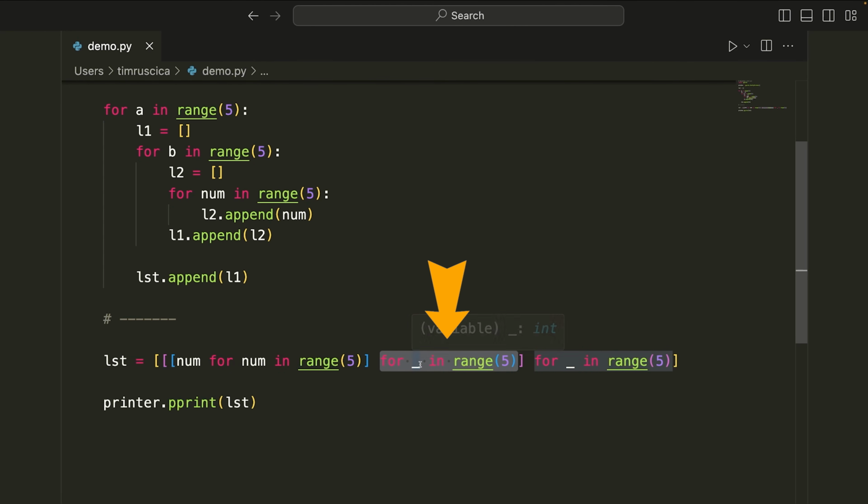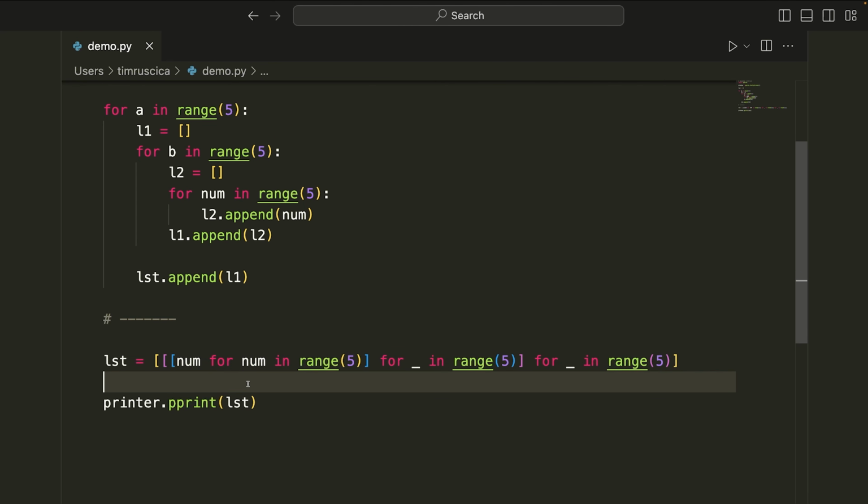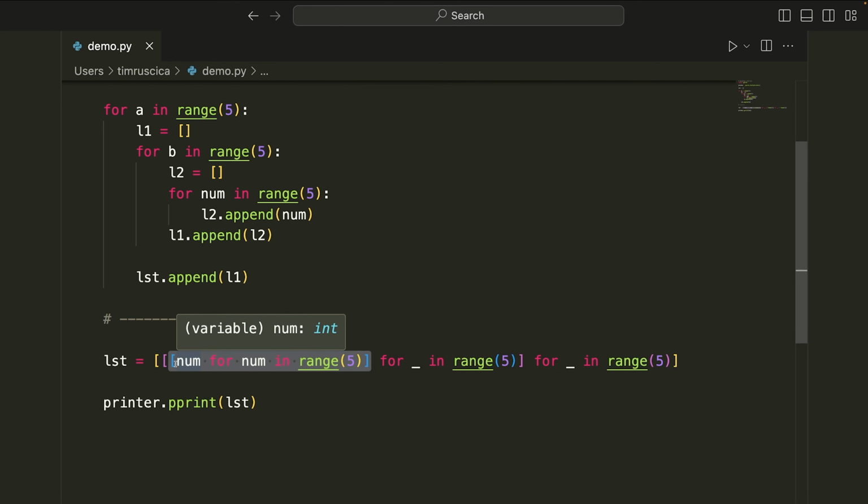I can see that it's for underscore in range 5. And then I look to the left-hand side. Now I see that I have this list, and there's another comprehension inside of here. So same thing, I go to the next level of for loops. I see this for loop right here, and I notice that for this one, I have a value num. So it says num for num in range 5, and that tells me this right here is simply going to be a list that has the numbers 0 through 4.